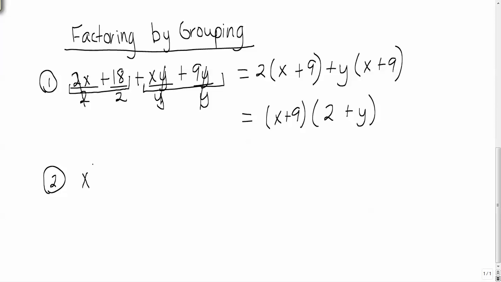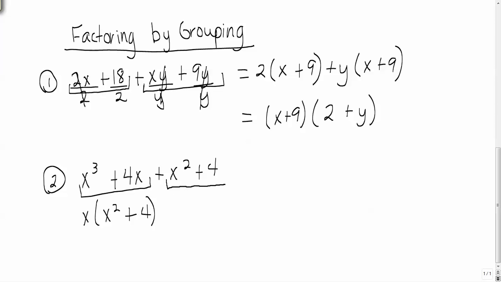Okay, let's look at x cubed plus 4x plus x squared plus 4. Okay, if you group these first two together, you can factor out an x. So if I factor an x out of this first term right here, if you divide that by x, that leaves you with x squared. And if you need to still write it over x to figure it out, you can do that. Plus, if you divide this term by x, it leaves you with 4.